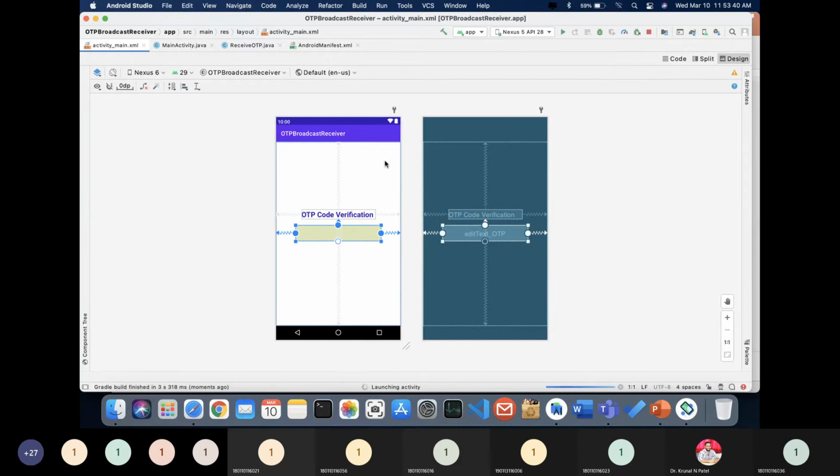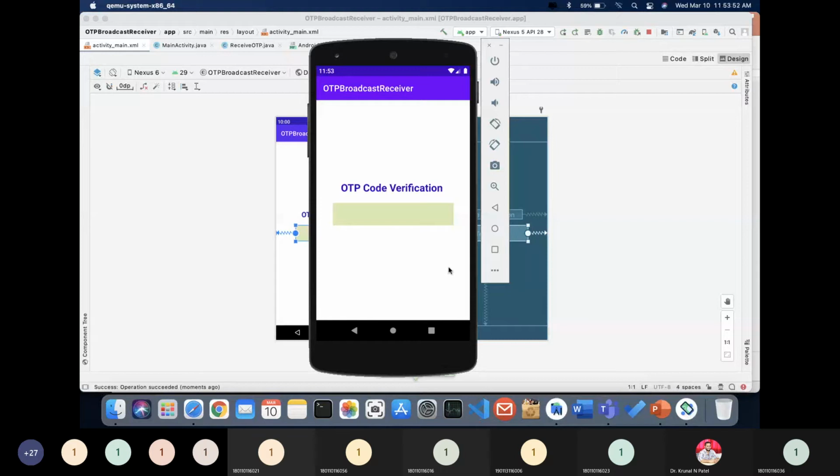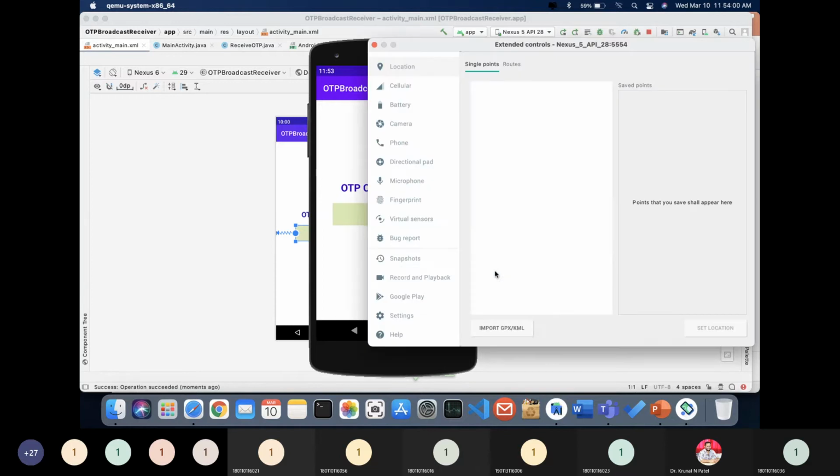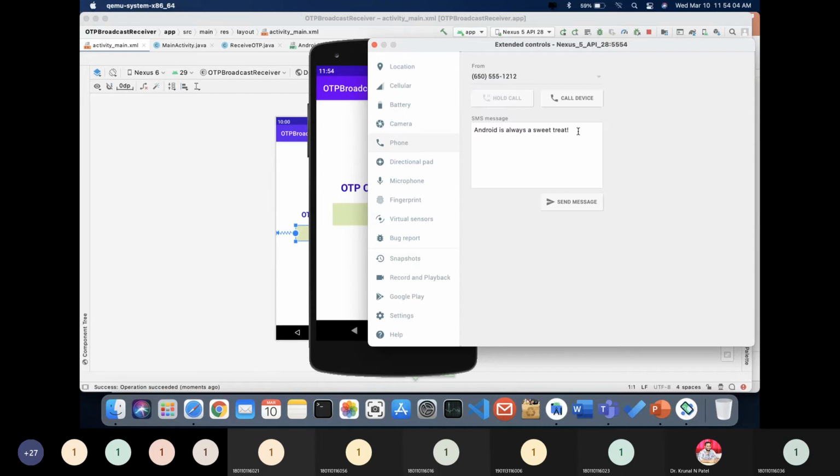First of all, I need to send one message, and from that message I'm going to fetch the OTP, which will be displayed in the edit text. Here you can see how you can achieve this kind of functionality. From the emulator, you can click over here and go to the phone.